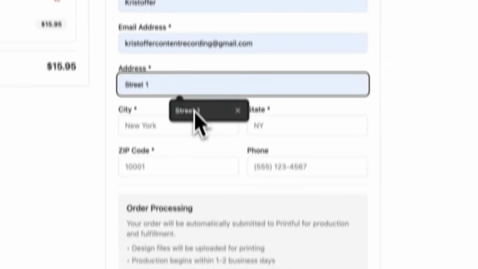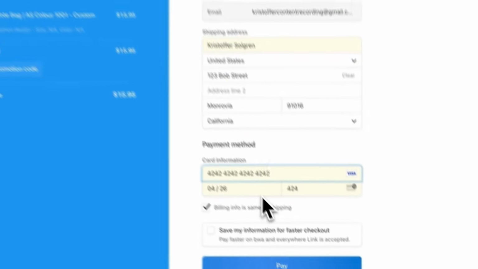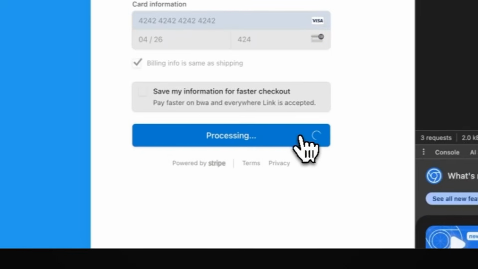So click the arrow in the top right corner, just to the right of the refresh icon. I'll fill in some fake customer details and then hit proceed to checkout. And there it is. The Stripe checkout window opens, showing the correct product and the price. For testing, just use the Stripe test card 4242 4242 4242 4242 and add any valid expiration date and CVV. Then click pay and nice.